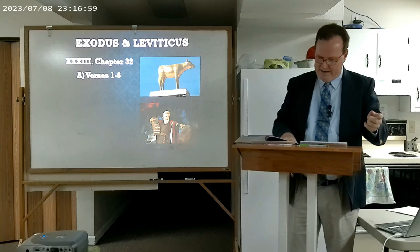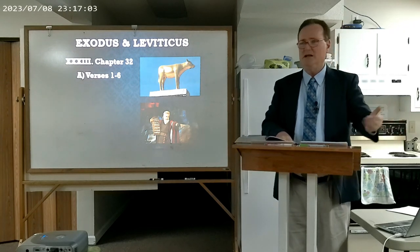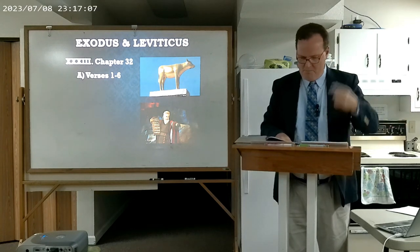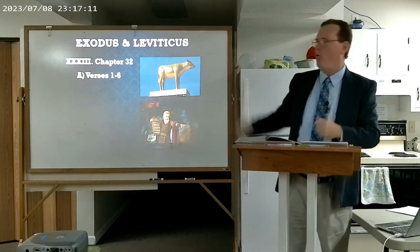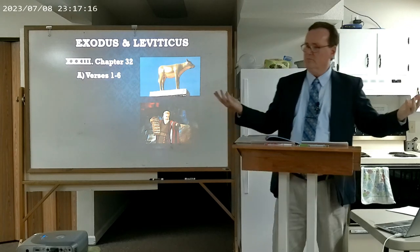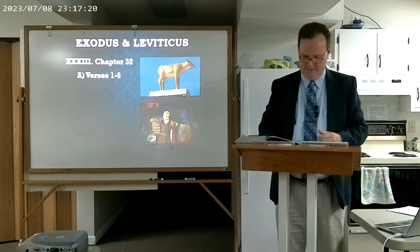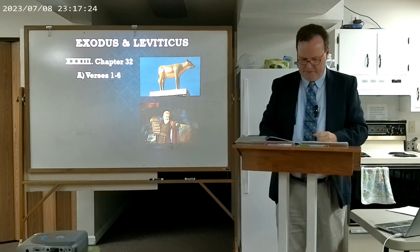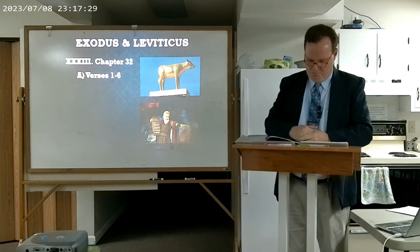"And when Aaron saw it, he built an altar before it." So he didn't stop there. Got the golden calf. Well, we need an altar. Might as well build that too. "And Aaron made proclamation, and said, Tomorrow is a feast to the Lord." Like, this is going to be the God we want to worship. So he proclaims that this is good and right. "And they rose up early on the morrow, and offered burnt offerings, and brought peace offerings; and the people sat down to eat and to drink, and rose up to play."